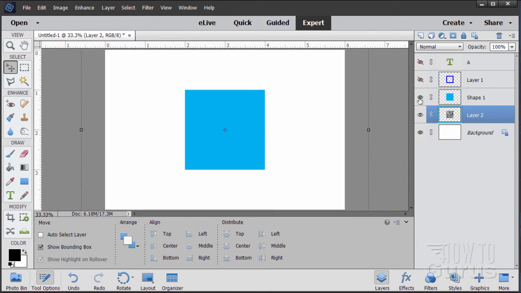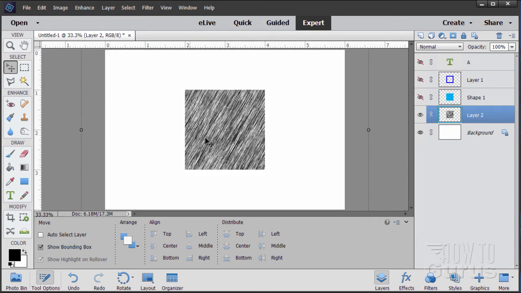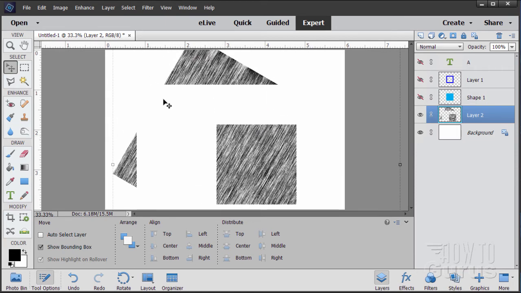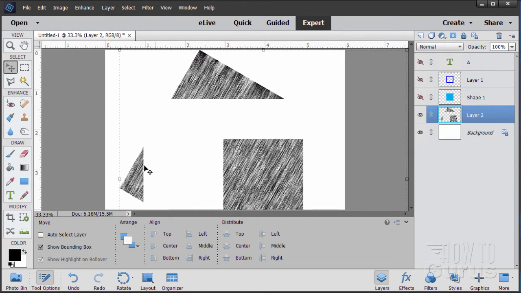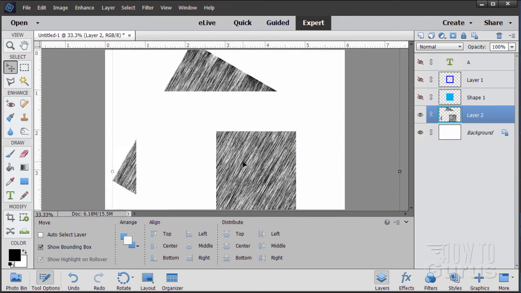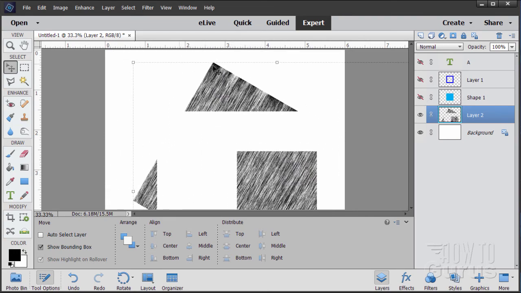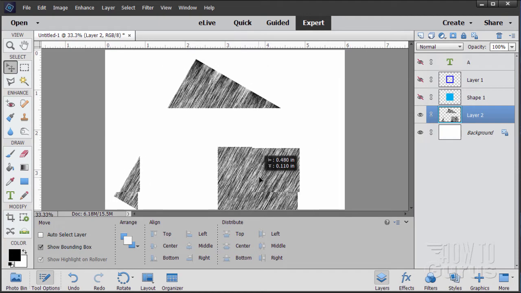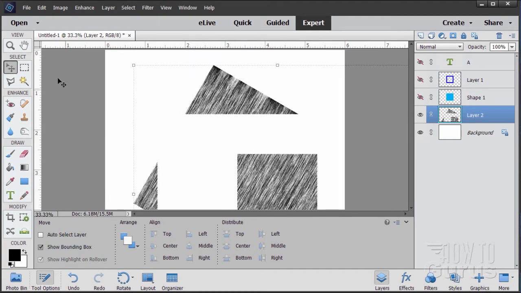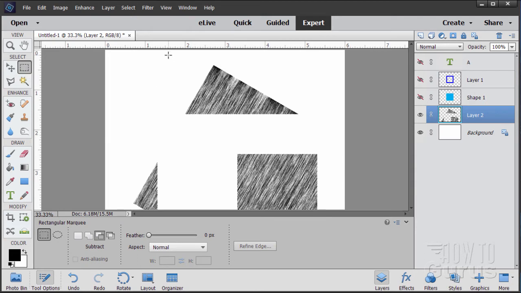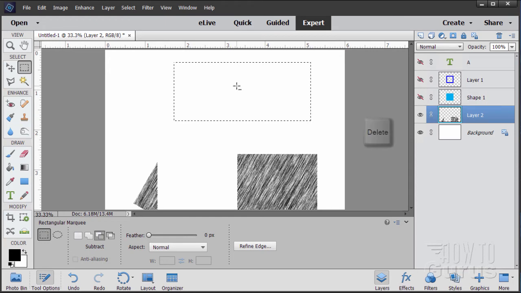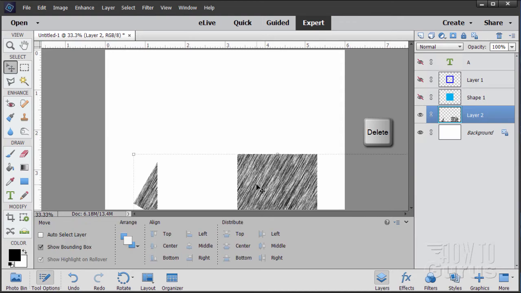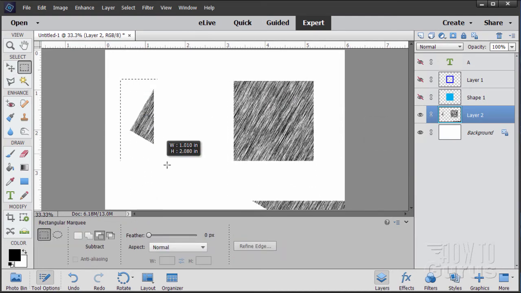There we go. Now if I hide the blue, we're just seeing that square. If I move this around though, you'll see that we kind of missed stuff that was outside of the page. I need to get rid of that. Mostly because the bounding box is way outside here instead of right around that where I want it. Easy to do. Just grab the rectangular marquee and then just make selections around these, hit the Delete key and delete those. And let's just deselect, back to our move tool. And just do this for each one of these pieces that's sitting outside here. There's the Delete key again.